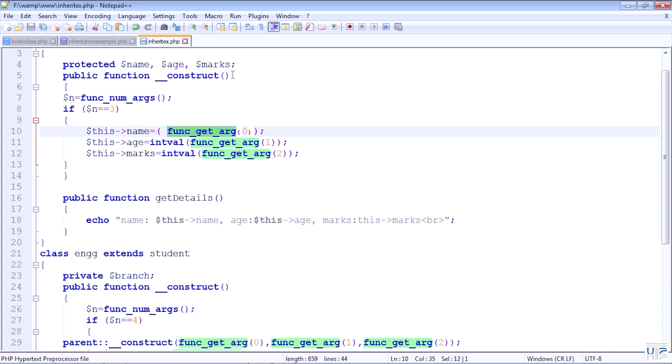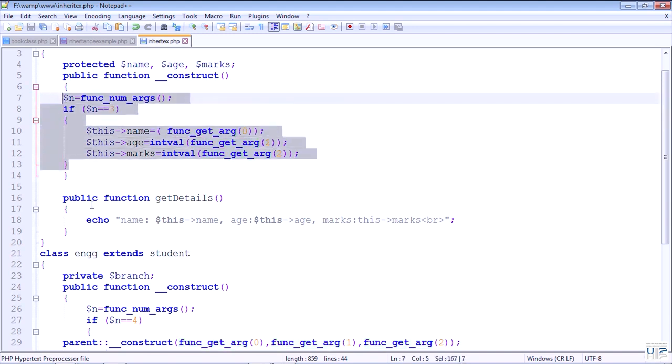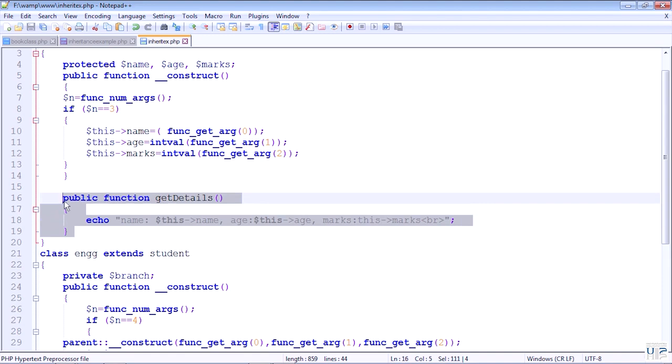These 3 values received by the constructor will be assigned to name, age, and marks, the data members of the calling object. Fine. That is the constructor, and then there is a get details function which will just display or print out the values of the data members of the calling object. So this arrow name, this arrow age, and this arrow marks will be displayed by the well-known echo function.